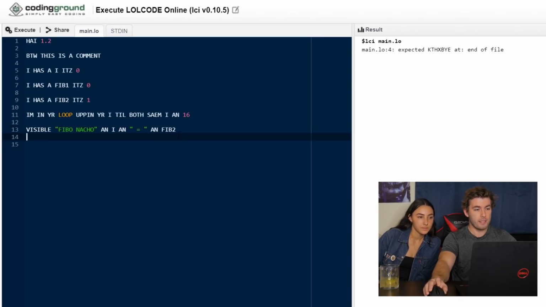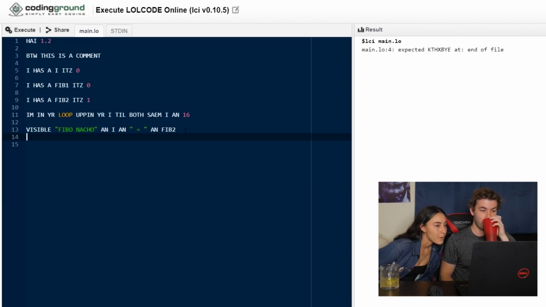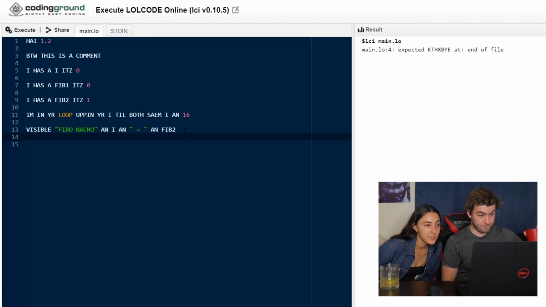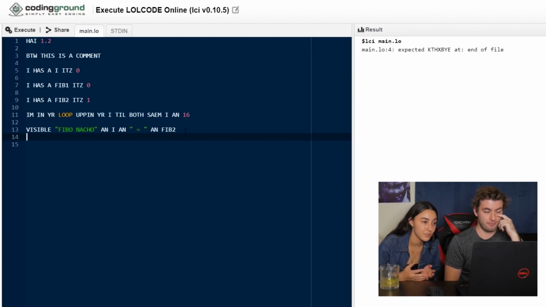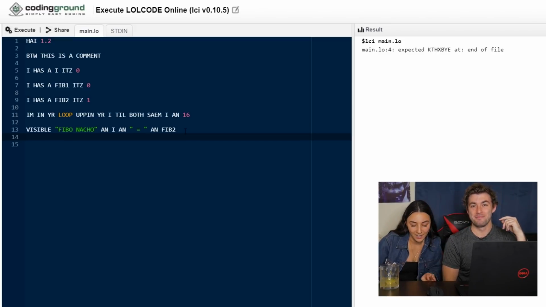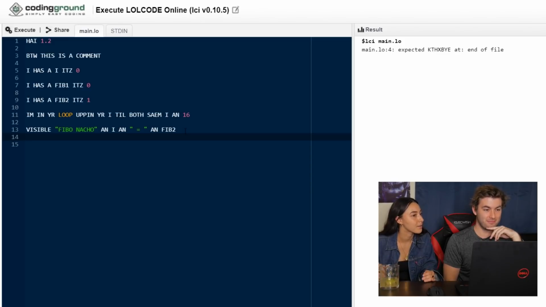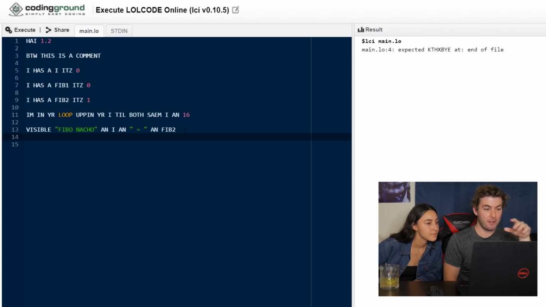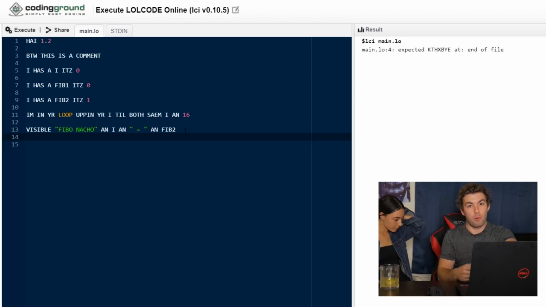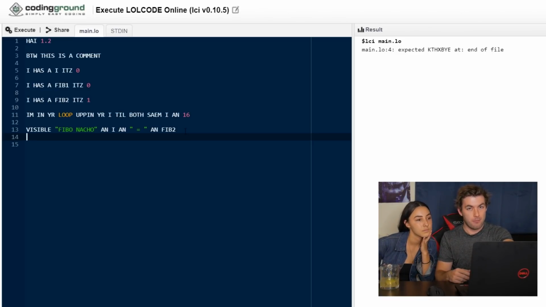Okay. What is this doing? Can you explain this? So, visible is printing out to your screen. Fibonacci is a string that you're printing. And I, so that's concatenating I with Fibonacci. So the ands are basically just concatenating anything that's in between. So Fibonacci concatenated with I, with the equal sign, with the first value of our sequence. So this is just writing Fibonacci and then the Fibonacci number one, for example, is equals and then whatever we end up calculating.